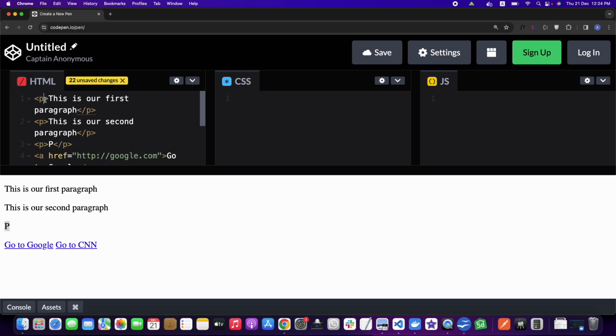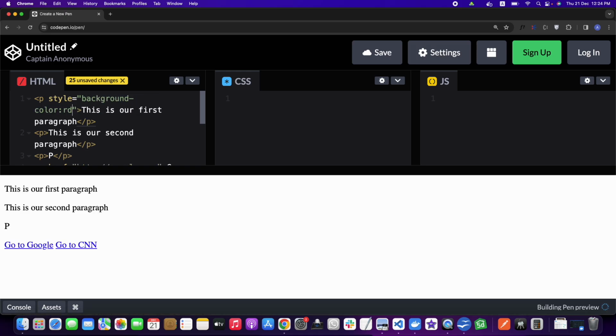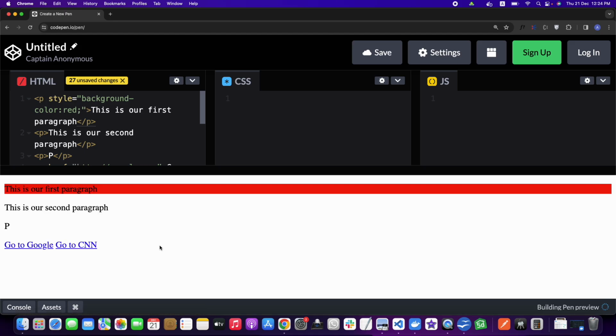So for example, style is equal to background-color, for example red, right? So this shows the extent to which this box has stretched. It means its jurisdiction is up to this line, because it's block level and it will stretch to the whole available space.